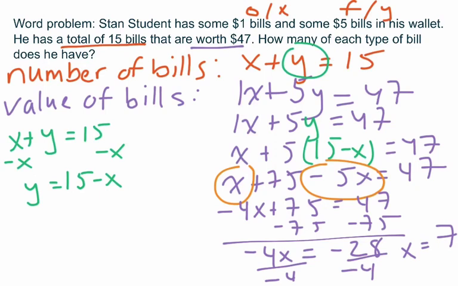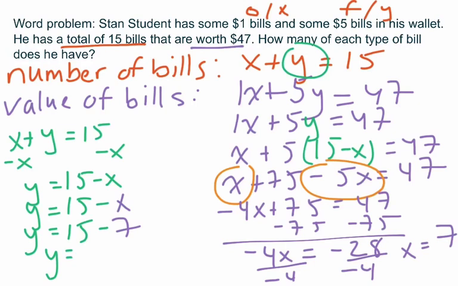Okay, so we know that x is equal to 7. That doesn't finish the problem for us because remember the solution is to find the values of the variables that make all the equations true. I'm going to come over here, I'll point with my pointer, because that's where I have some space and it's also set up for some work there. I am going to plug in my x value, which is a 7, and 15 minus 7 is 8.